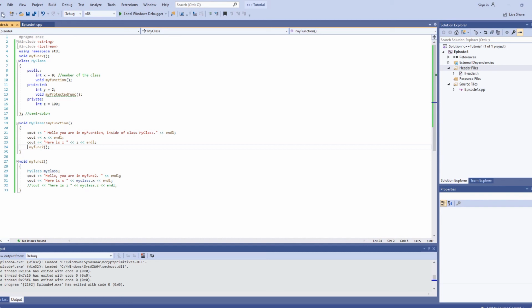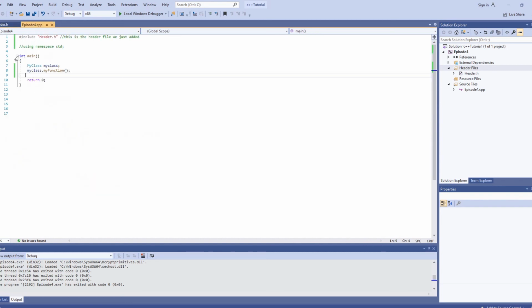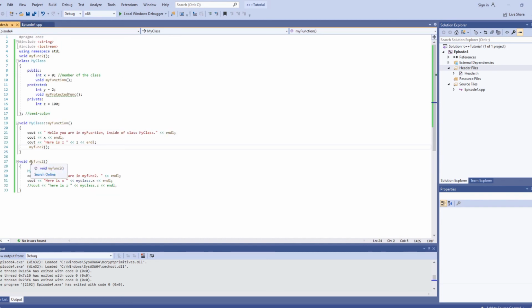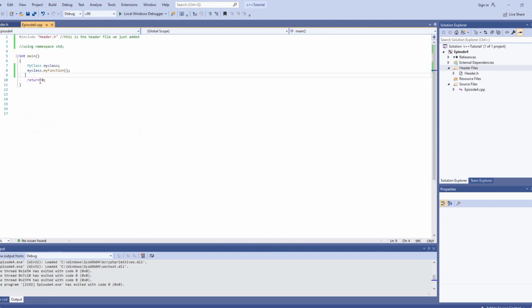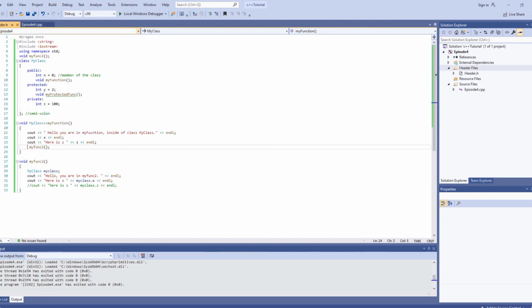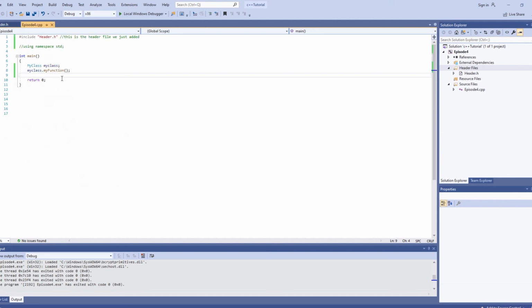If we come back to our main file, can we still run this function from our main file? We had problems with my function not running, so how do we get my func2 to run? Actually, we can just type it in like normal.